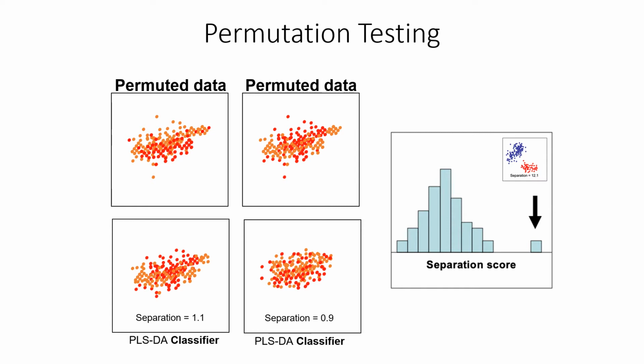And we can see, at least from the plot, that essentially no models actually approached the separation score of 12.1, or no relabeling or permutations approached it. So this tells us that if we did 1,000 relabelings, the significance of this separation is 1 in 1,000, or better than 1 in 1,000. And that suggests that this is a very robust model, very robust predictor, and we can have high confidence in the clustering that we're seeing.